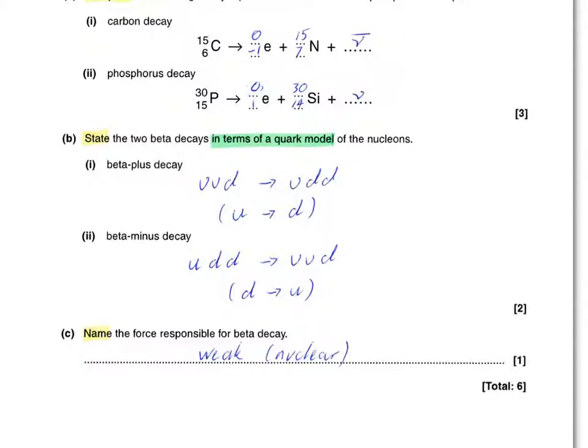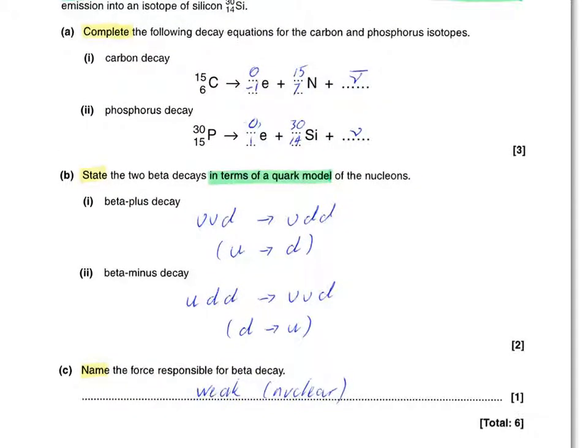For beta plus, remember what I'm doing in terms of beta plus is I'm going from a neutron to a proton, and so, take that back, I'm going from a proton to a neutron, so that's the up up down to up down down, which you can even summarize right down to up to down. For beta minus, I'm going from a neutron to a proton, so up down down to up up down, or if you like, simply that down to that up.